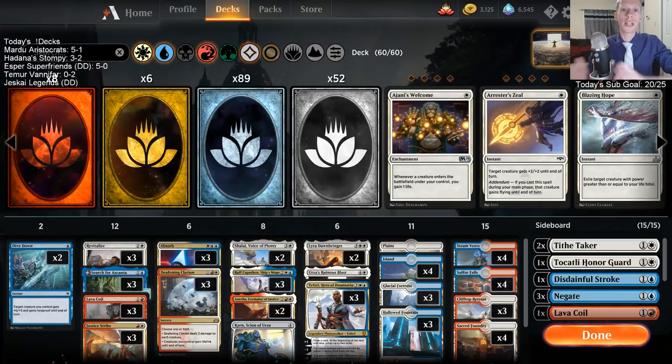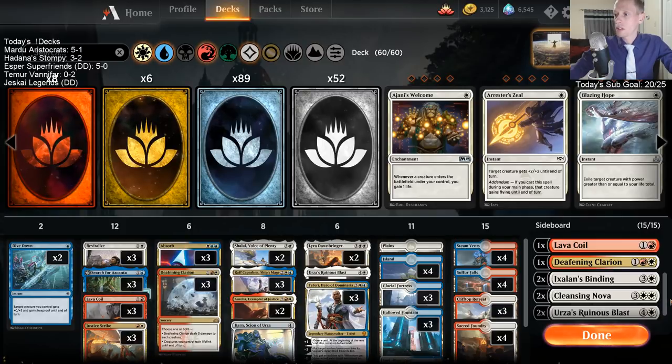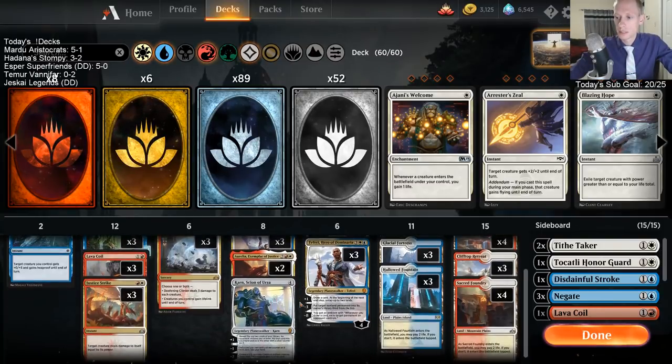We have another donation deck for today with Jeskai Legends. This deck doesn't have too many of the new cards. Absorb looks like the only new card in the main deck. Over in the sideboard, Tithe Taker is a pretty interesting one, where people may not be expecting you to have a lower cost creature, and against other counterspell decks it just hurts their mana during your turn. We have lots of removal for different things. So Jeskai Legends, with the help of Wrath, we can play our angels at instant speed. Let's try it out.